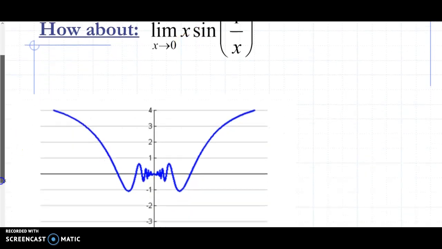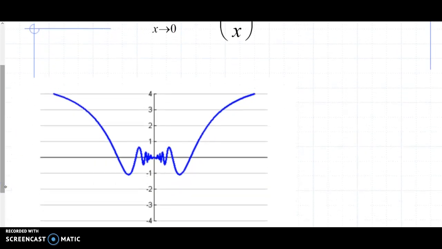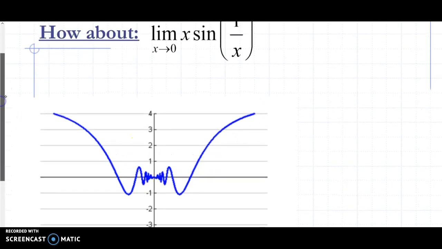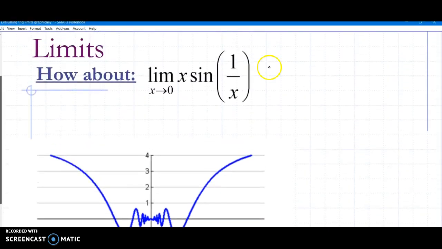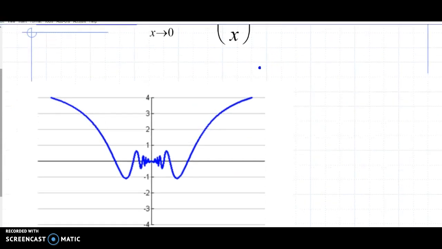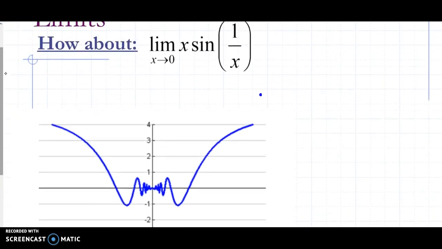Now, if I take a look at the difference of its graph, okay, so now you notice it does look like it's kind of oscillating a little bit, but as we get closer and closer to 0, what do our y values get closer and closer to? Very good. We would say that this limit is 0, okay? So the y values appear to be approaching 0.